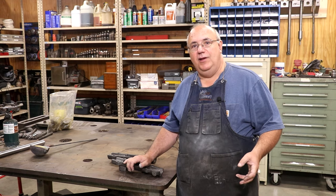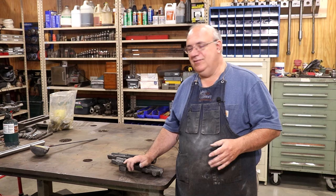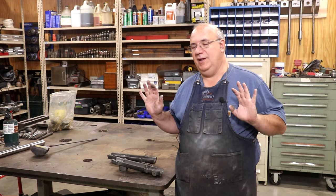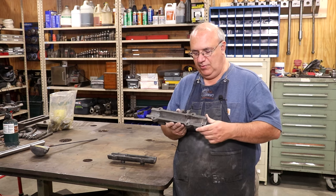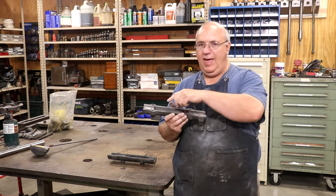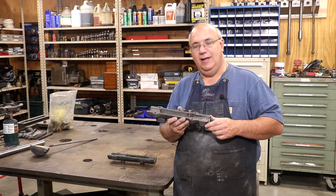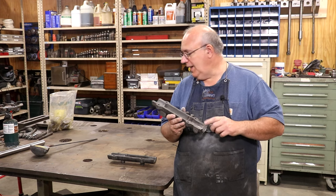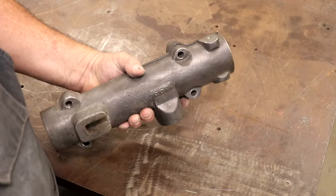I said, Miles, you're ready to restore a machine, so I gave him a machine out here to start working on. It's actually a bandsaw, a woodcutting bandsaw, and I'll be giving you more detail on this in a later video. He's gotten to a point where he needs a little bit of help with these bearings - they need to be re-poured. This is for the top wheel on the bandsaw. There's a pair of castings here that have Babbitt bearings in them, and I'm going to get that done this weekend so he can continue working on that bandsaw restoration.